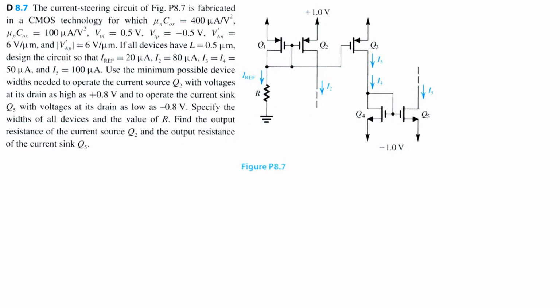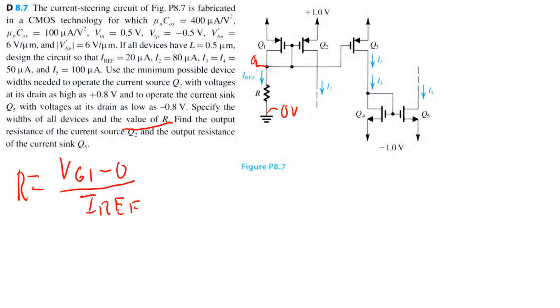All right, so the next thing to solve for is the value of R. And let's try to do this using nodal analysis. If I know the voltages on each end of the node and the current, which I already have, it's IREF, then I can solve for R. We can see that one end is just grounded, so that's 0 volts. And what is the voltage at this node? Well, we can see that it's shorted to the gate of Q1 and Q2. So in other words, R would be equal to the voltage at the gate of Q1 or 2 minus 0 volts divided by IREF. So I just need to solve for the voltage at the gate of Q1 and 2.